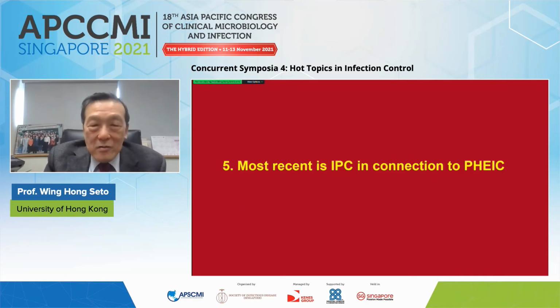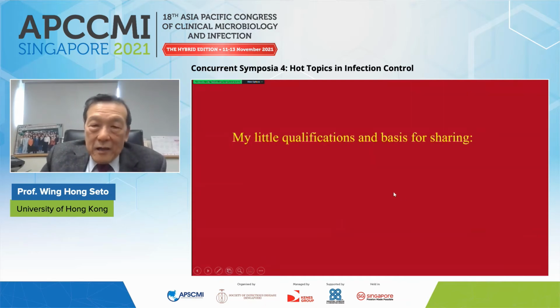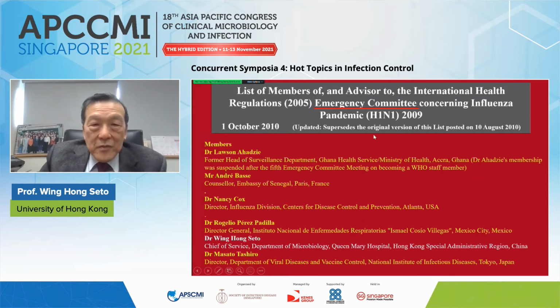Suddenly, I think everyone knows about this. Previously, some knew, some didn't. We call it PHEIC, Public Health Emergency of International Concern. I used to give talks all over, explaining what we call PHEIC. I put my little qualifications in talking about this because the first one was H1N1, 2009.